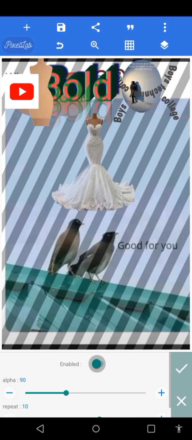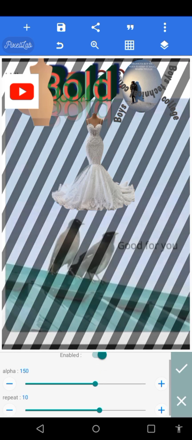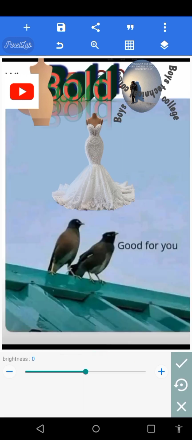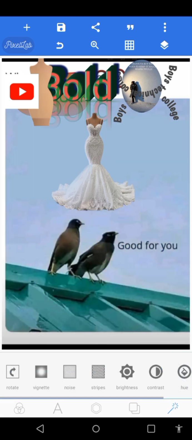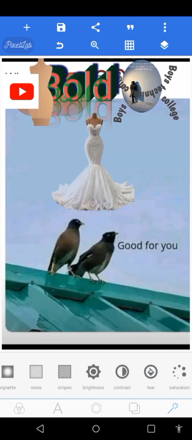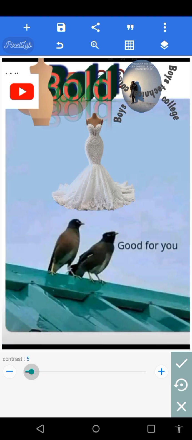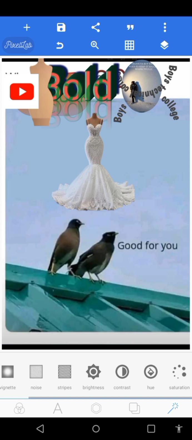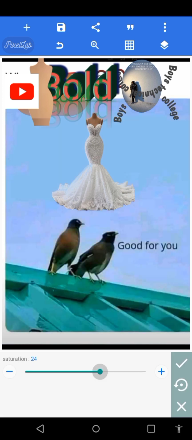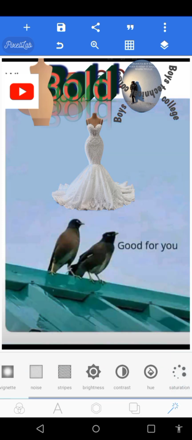You can decide to make it stripe. It's your choice. You can brighten it, make it very bright. It's still your choice, depending on what you are doing. This is for contrast; it works on background color and all those things. This is for hue and saturation. So that's it. Are we missing out on something?